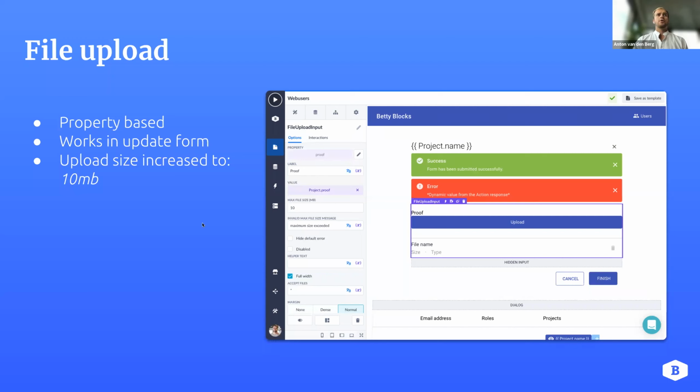Next to that, you are also now able to upload larger files, where previously this was around, I believe, 18 kilobytes, depending on if you were authenticated as a user or not. And now it is increased to 10 megabytes, which is also inherited from the properties. So that's a big improvement there. And I will show you a bit how that works.